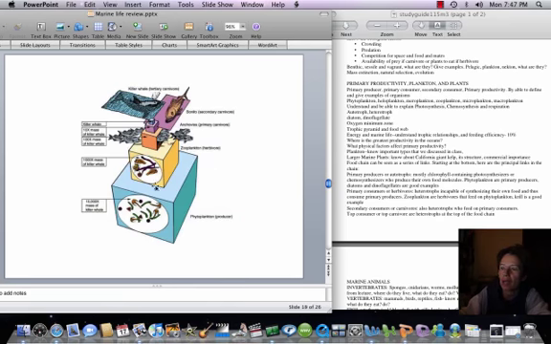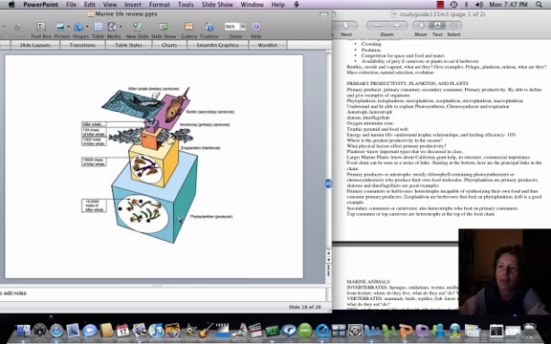I just wanted to go back up here and talk about feeding efficiency. You see it takes 10,000 phytoplankton, plant plankton, to make 1,000 zooplankton, to make 100 small fish, to make 10 medium fish, to make 1 orca. Okay, so you see how only 10% goes up the food chain to the next one in line, to the next one up the trophic level.